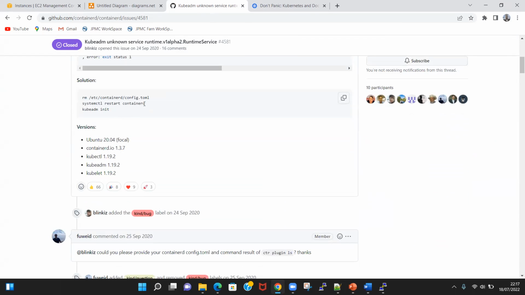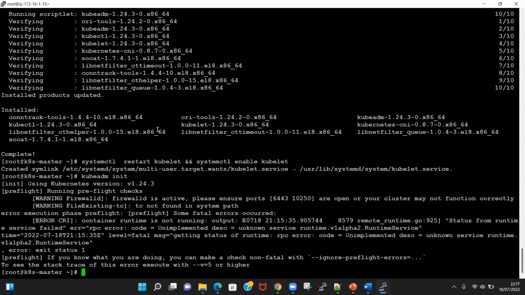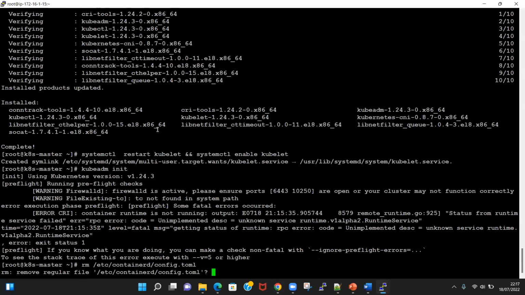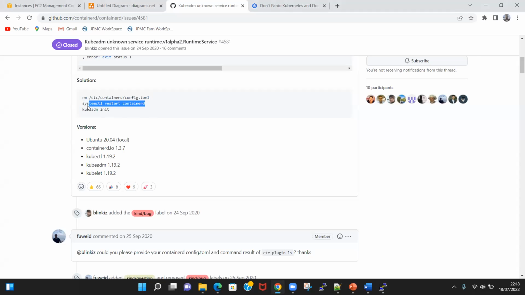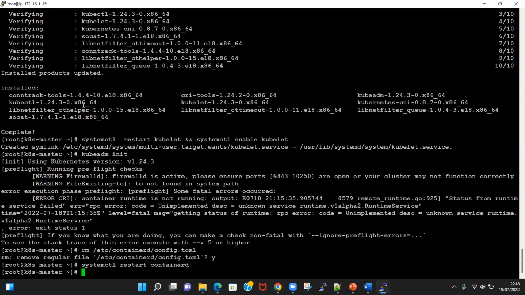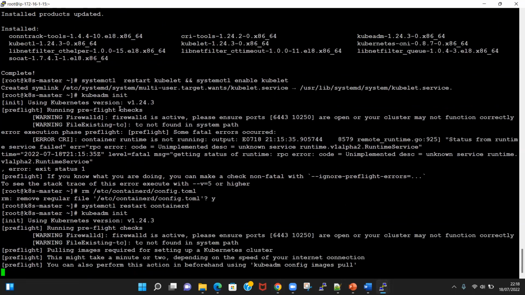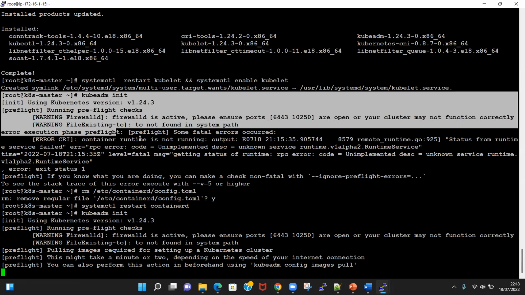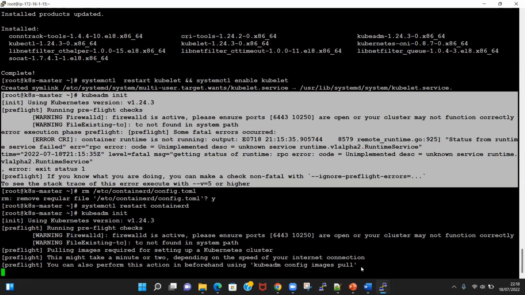Okay, looks to be a similar issue. Some solutions they are giving. Let's see what exactly it is. Say yes. Restart containerd and then start it again. This time it's moving ahead. Yeah, every time there is a new error. Let's see if it moves. Otherwise, it will fail, and then we'll see. I will update one more troubleshooting in the documentation.